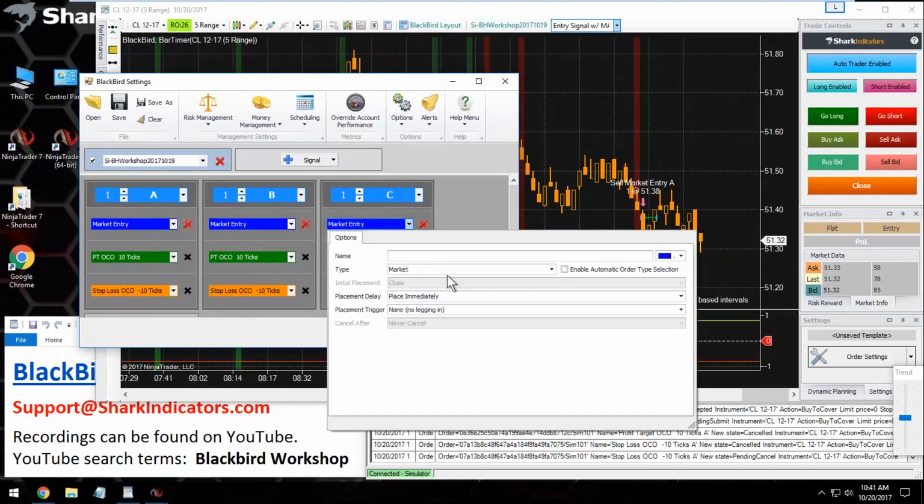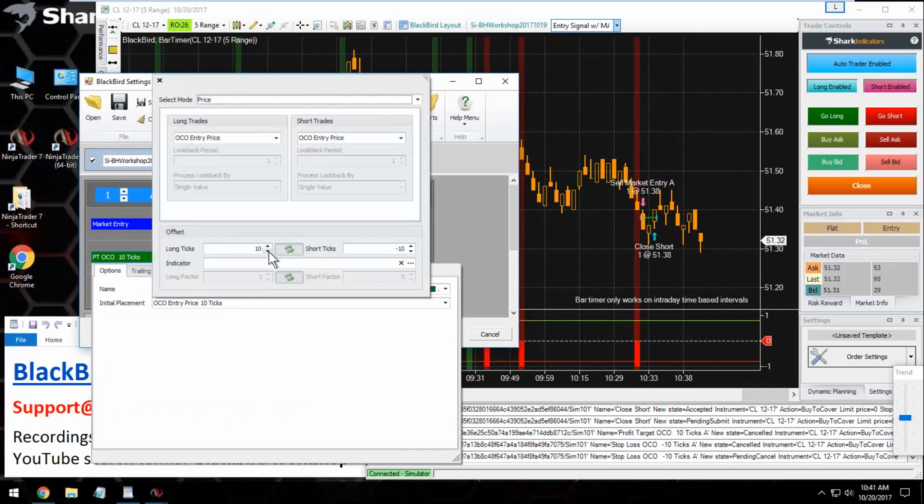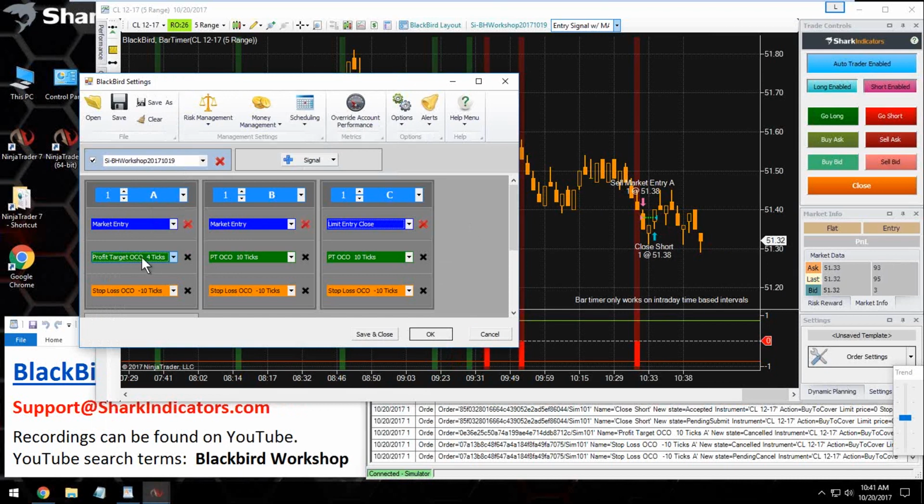Yes, exactly. So you might have a limit order. Say we have two market orders and a limit order. Orders A and B are filled instantly, but order C hasn't been picked up yet. Now order A, let's set this something really small, so boom, the profit target gets hit and order A is closed out.